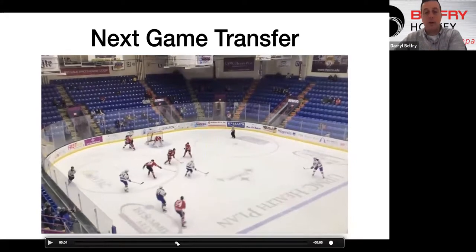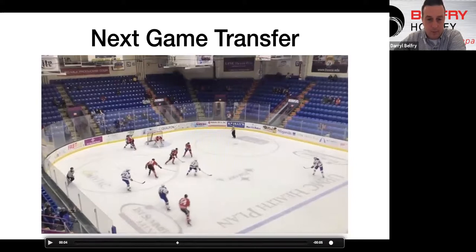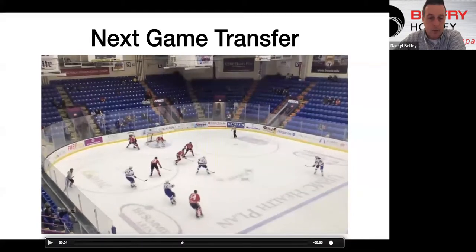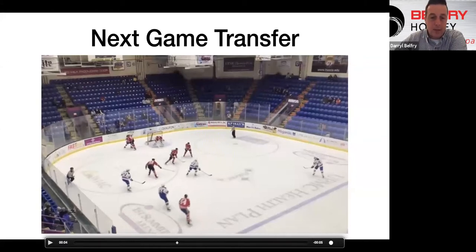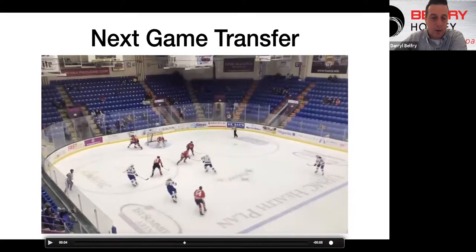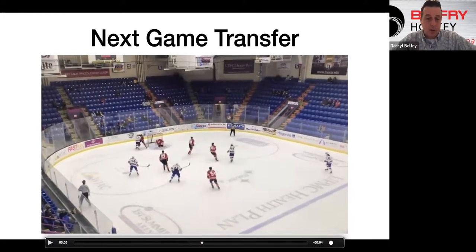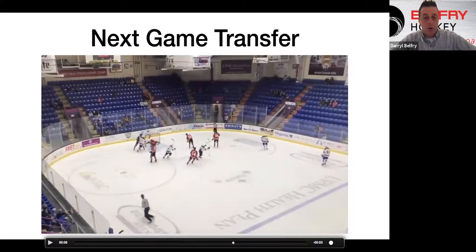Now, let's just take a look and evaluate Seamus and whether or not he used a pivot shot with any effectiveness. What we're looking for first is an initiation of the upper body to see if that moved first. I'm going to argue that he's probably pretty close to on time. I'm also going to say, does he get from one foot to the other? I'm going to say yes. He clearly gets his weight directly under his body, which was a major concern of mine. I didn't like that with his weight transfer. So he got his weight transfer underneath the body. I'm pretty happy. Could use a little work on the celly, but I think everything else was pretty reasonable.